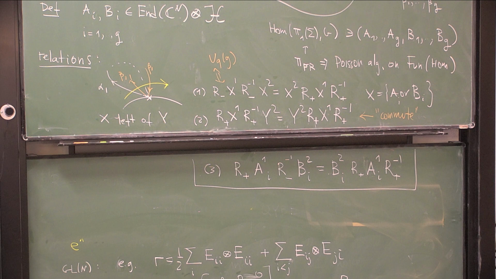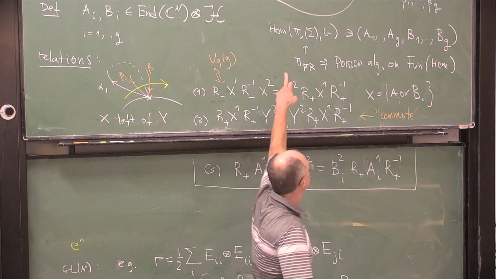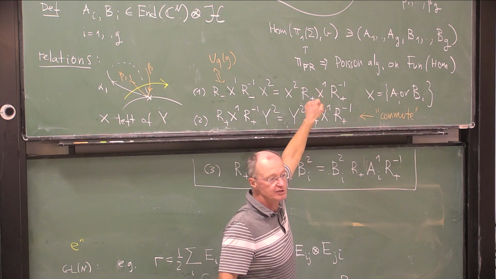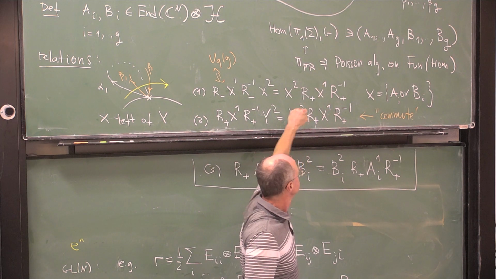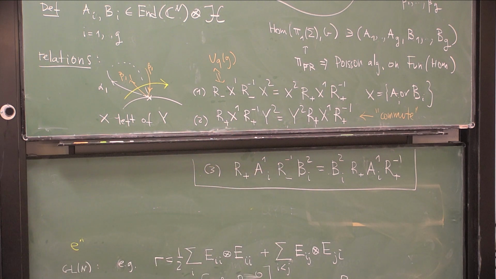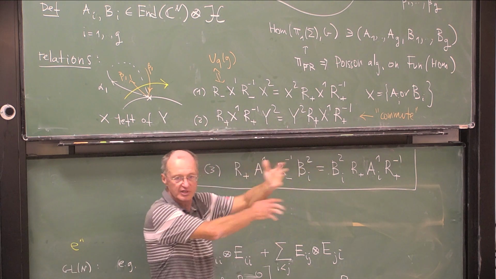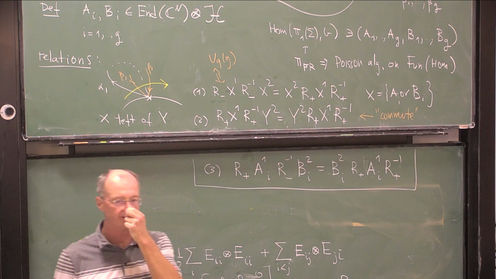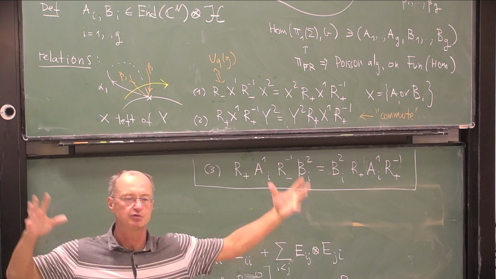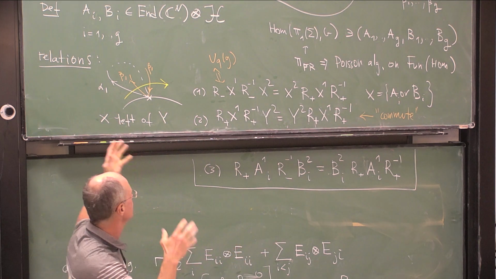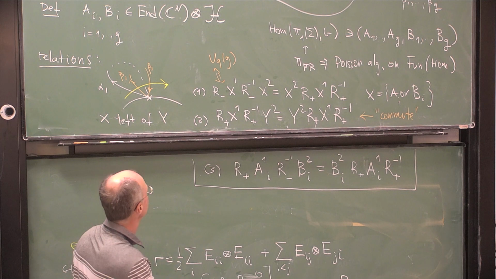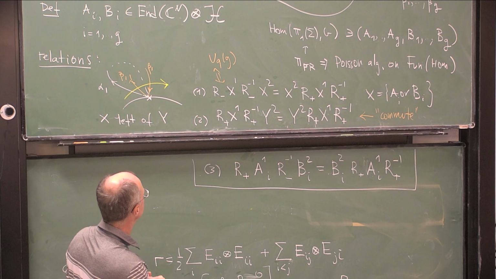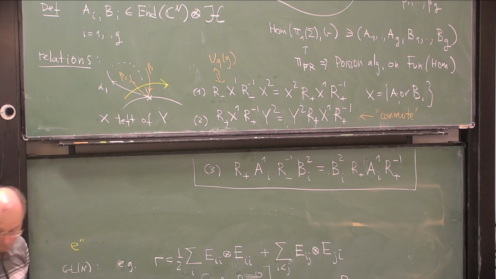Okay, so the claim is that this algebra quantizes the algebra of functions on Hom(π, G) in the sense of deformation quantization. So this is an associative algebra. Those relations are not self-contradictory. There would be some kind of PBW theorem which says that the algebra has the correct size, and this is a quantization of this Hom.